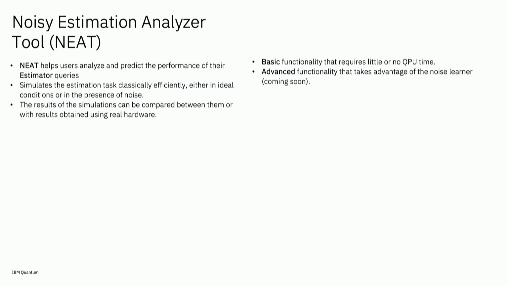NEAT stands for Noisy Estimation Analyzer Tool, and it helps users analyze and predict the performance of their jobs in ideal conditions and in the presence of noise as well. So it efficiently simulates the estimation task classically, and the results of different natures can then be compared between them. And it comes in two flavors, basic and advanced.